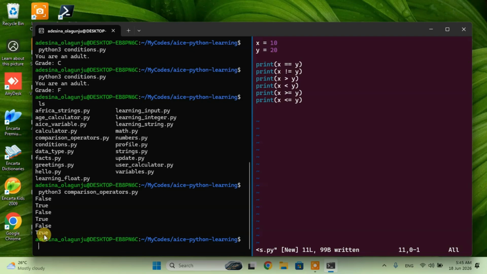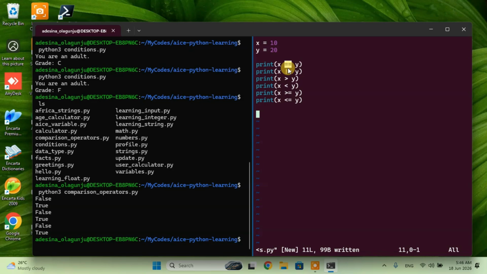Now, notice something important. The equality operator is double equals, that is, two equal signs, not one. In Python, one equal sign is used for assigning a value to a variable, but two equal signs are used for comparing two values.